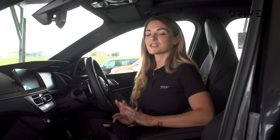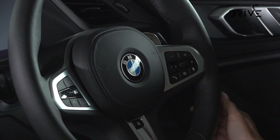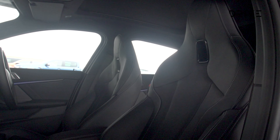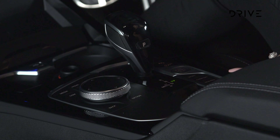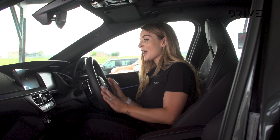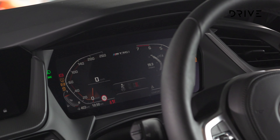With the 1 Series, all the judges agreed that BMW have stepped up their sporty interior, from the really nice feel of the steering wheel to the sporty seats. One negative is there are so many buttons in the centre console — 16 of them — plus dedicated aircon controls and ones on the steering wheel. However, the LCD display is really nice and clear, giving a genuine luxury sporty feel.